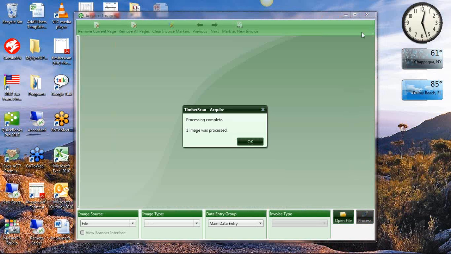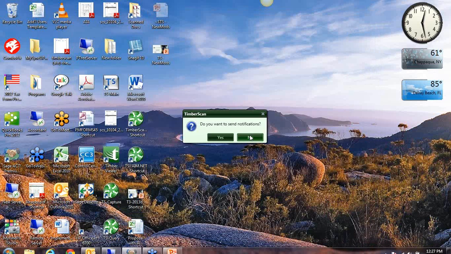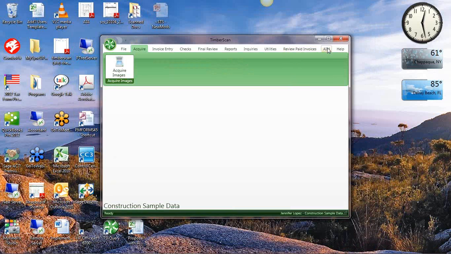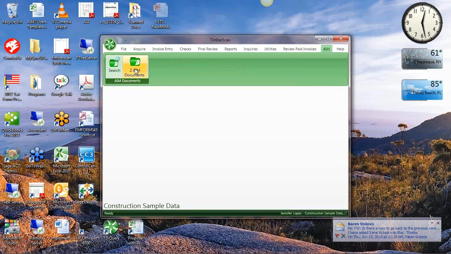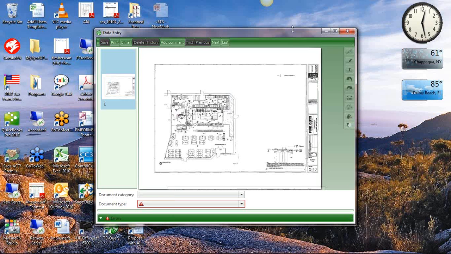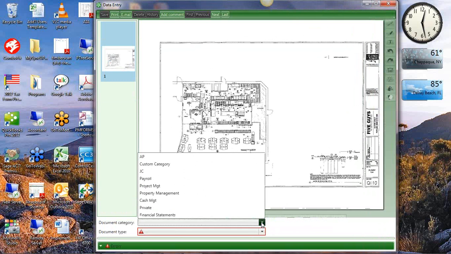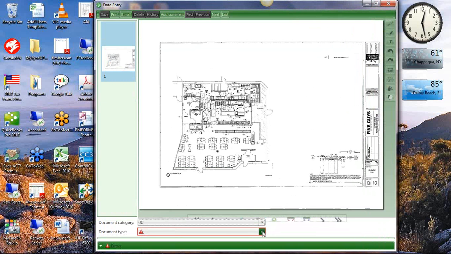And once I process the document, all I have to do to get that document into the system is go into AIM and categorize it. So here's my drawing, and I'm going to categorize that under job cost, and I'm going to categorize that under drawing.